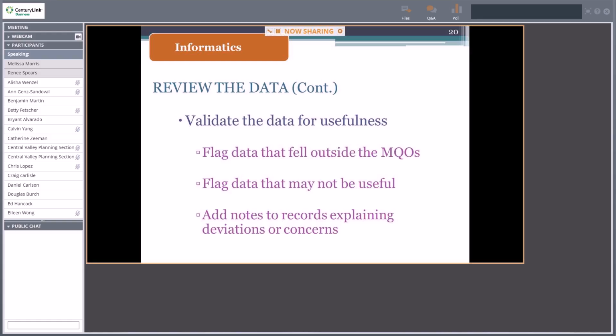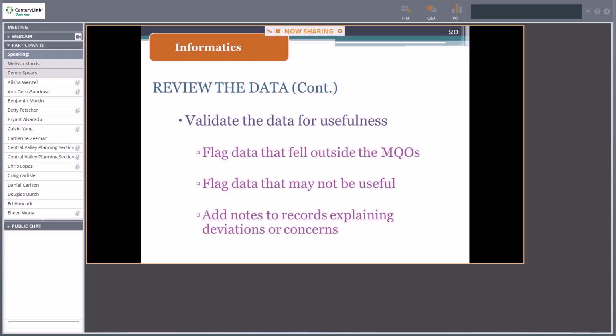I like to make sure that there's notes added to every single record that has something that makes it not normal. So if there's a quality assurance problem, I want to see a batch validation comment that says, the QA was out, but this is why this result is still good. There's usually other things, other quality control samples in the lab that they can use to say this data is still good even though the matrix spike was out, because that's not something that the laboratory can control.